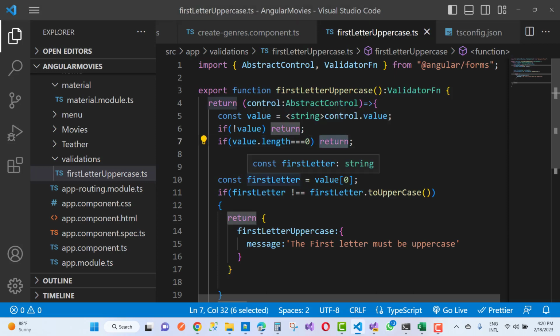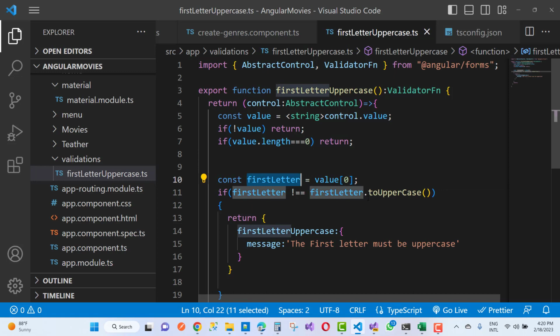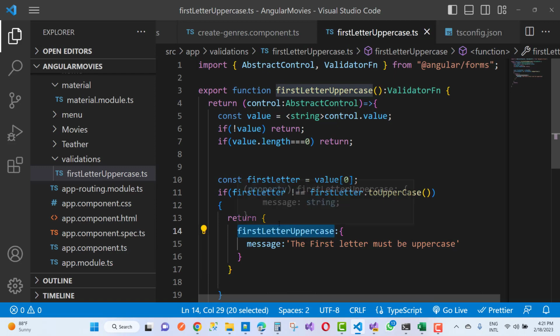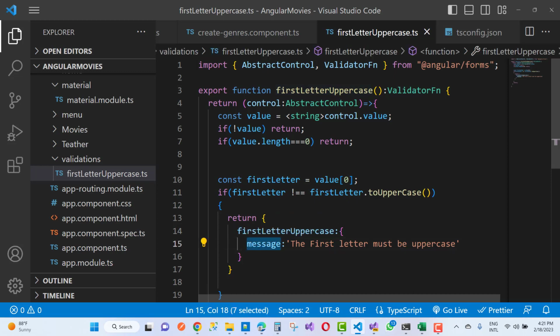Get the first letter of the value entered in the text box, and if the first letter is not equal to firstLetter.toUpperCase(), return a message using the error code firstLetterUppercase, with the message inside it.